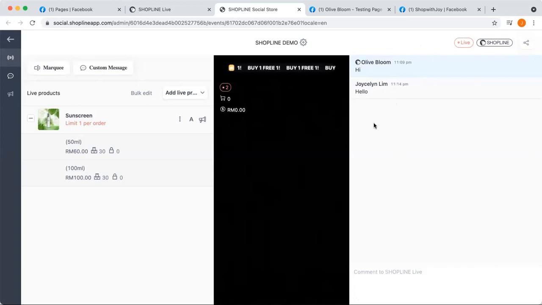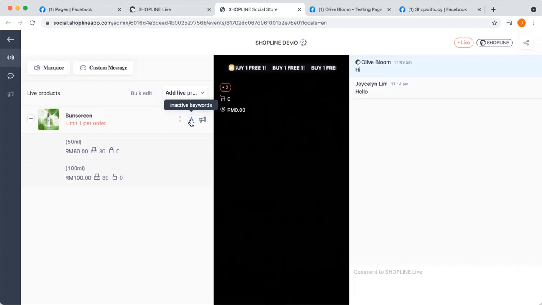All right, so one more thing that I want to introduce you guys about this Shopline Live app is, you can see beside the products here, we have two more icons. The first icon is to inactivate keywords. For example, let's say today this particular product is running really hot right now, the inventory is almost zero already.